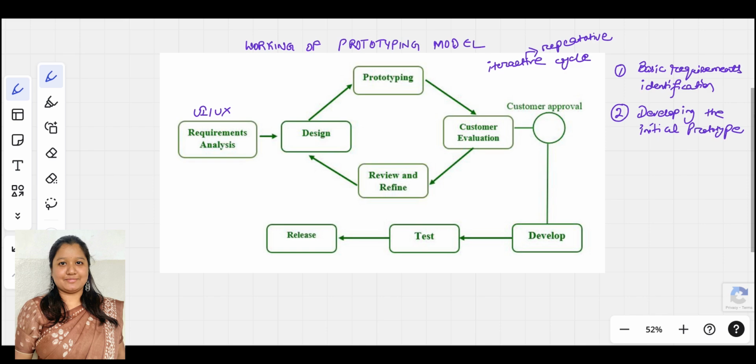You transform an abstract idea into a visual and interactive form, making it easier for the user to express their expectations. So we developed the first initial prototype.